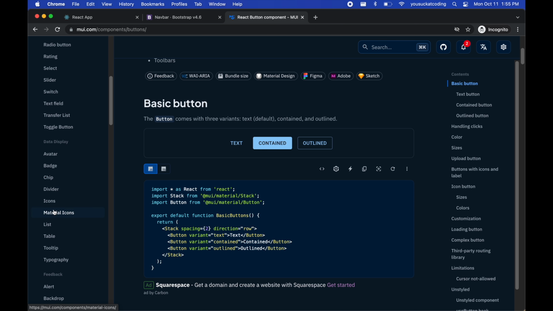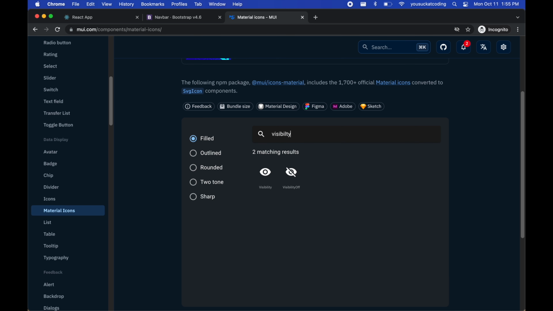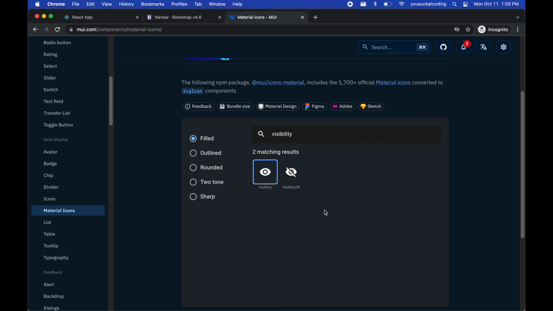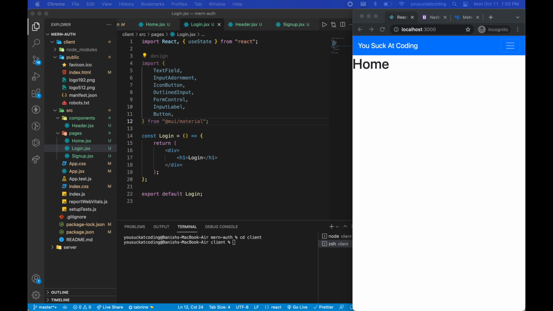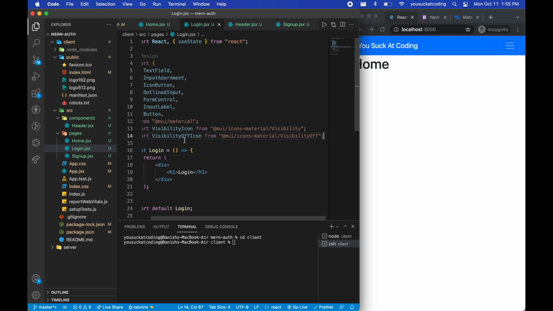Similarly, there are icons, so we'll go to material icons, and for the visibility icon, I can simply type the keyword visibility. If I can type the spellings correctly, perfect. And it shows me the visibility and the visibility off that I can simply import from here. So let's say this is the visibility icon, and similarly, I'll be importing the visibility off icon inside of the project. All right, so let's do that. I'll go back to the project and paste the imports from Material UI, which is the visibility icon and the visibility off icon. Perfect.